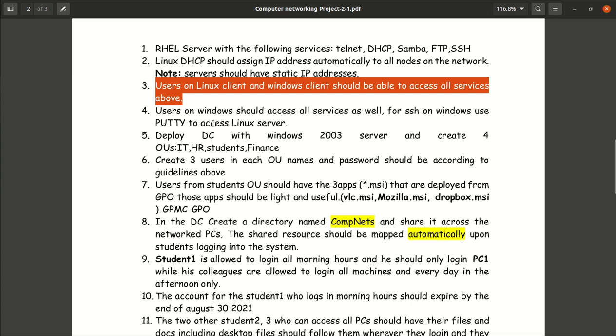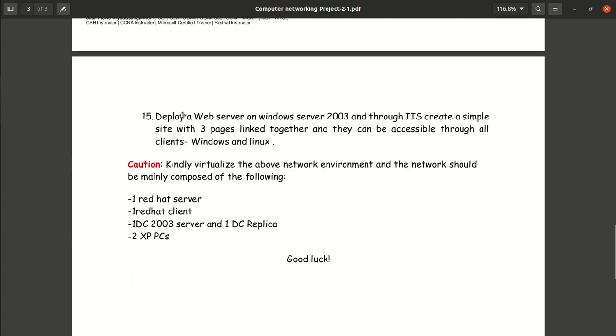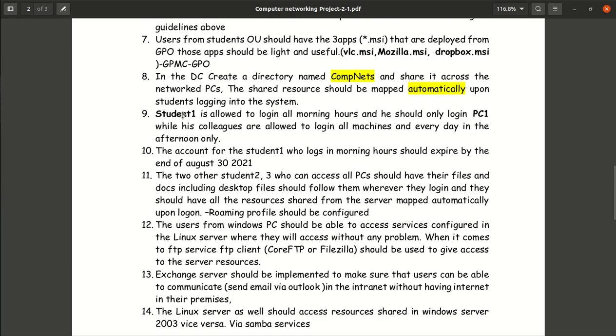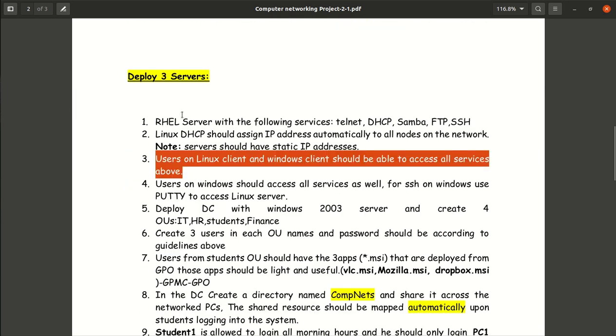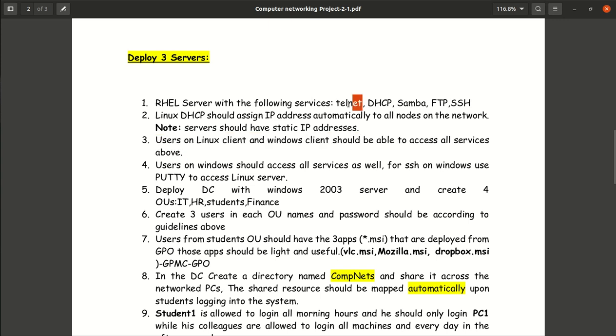We are hoping that tomorrow we'll reach 100% of the project. Let me take a rest, and guys, try to do the configuration of telnet as we did, then the configuration of DHCP, and SSH, and then we come up with FTP and Samba.